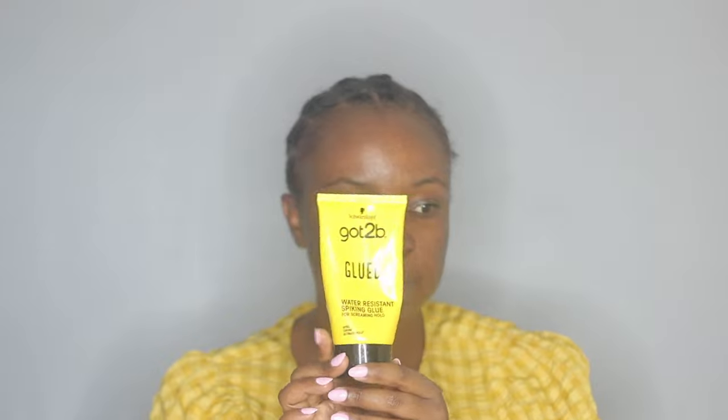So this is the hair dry. I did bleach the knots. So before I do my bald cap method, I'm going to apply this dermatol because I get an itchy scalp under my wigs. So I like to put this on. It just helps with the itchiness. Next I'm taking my Got2b Glued gel. I'm going to lay down my edges.